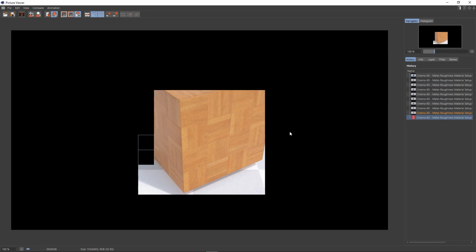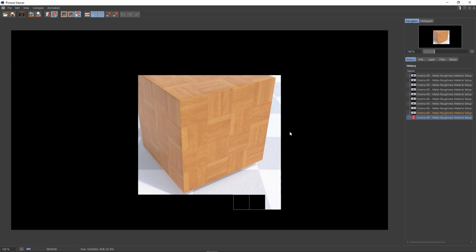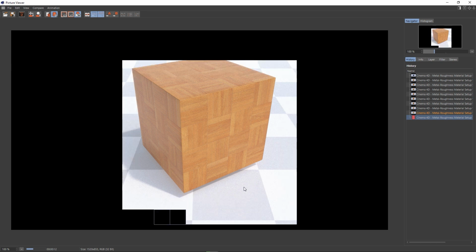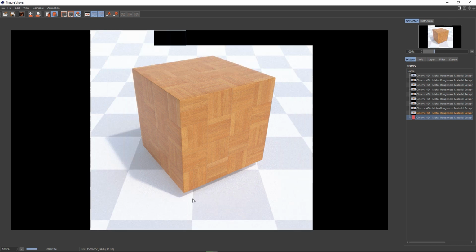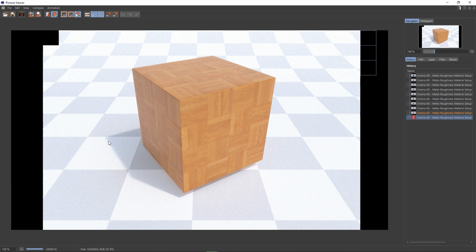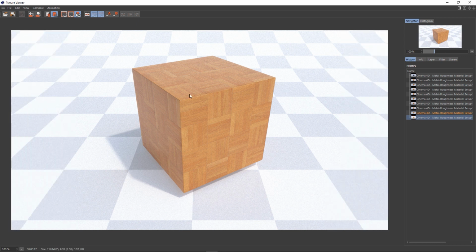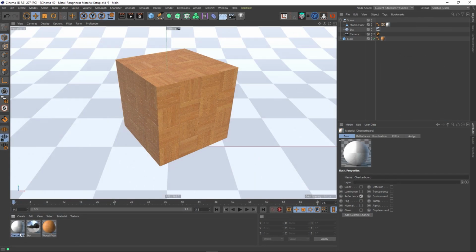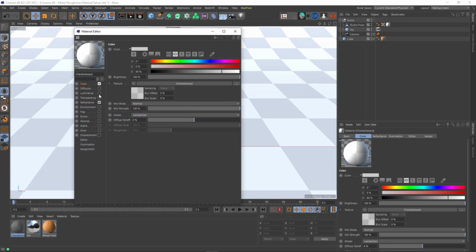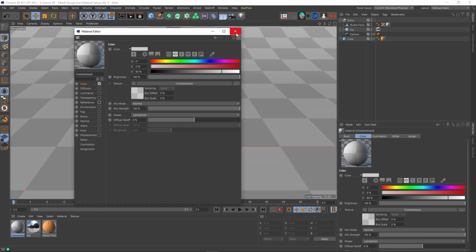And as you can see, it's taking longer and it's slightly more grainy. But we still have shadow that's been generated from the bright areas of the sky map, and we're still getting everything illuminated. Now you notice things are a little bit brighter, so you'll probably have to adjust things to get the result you want. Okay, so let's get this back to what it was, using the color channel.